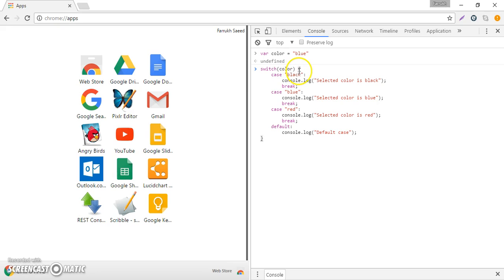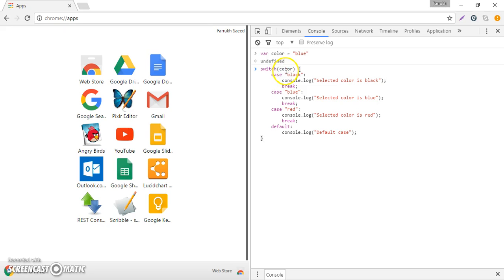And after that you have this entire block, and in that block you have all the different code blocks which can potentially execute on the basis of the value which this color variable is holding.